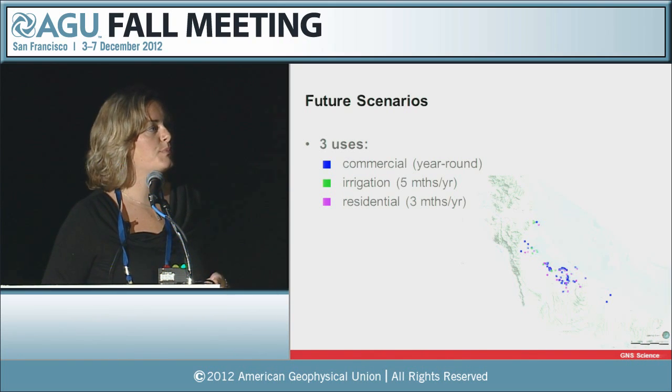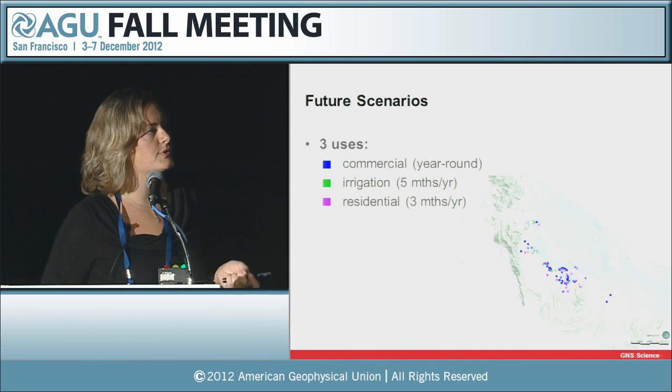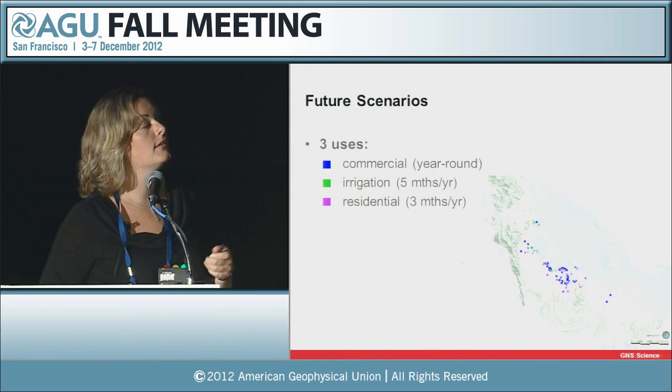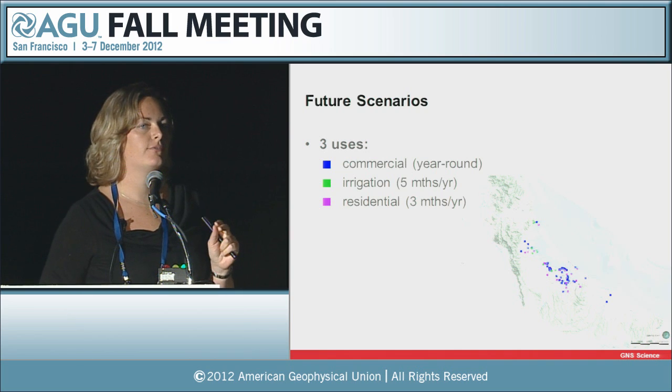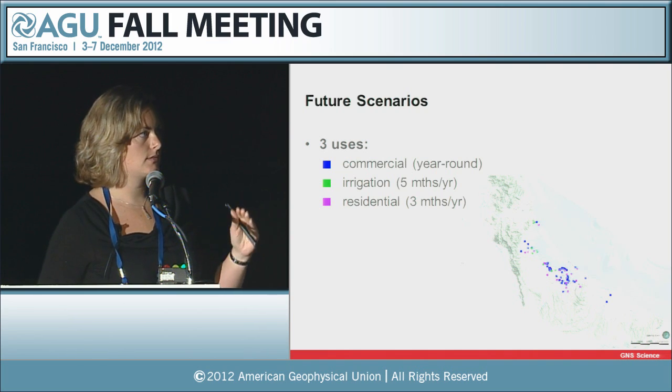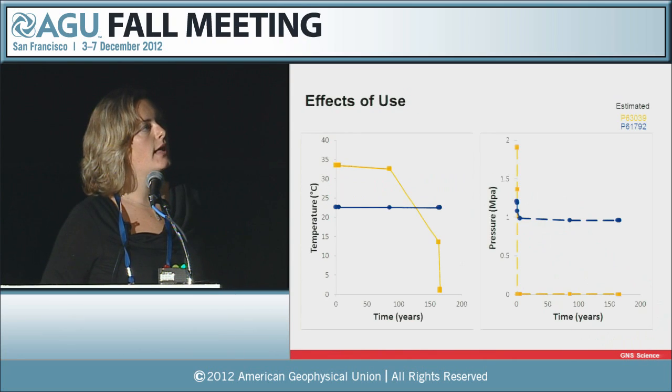And a lot of people in this area are quite rich and have their own sort of hot pools and swimming pools in the backyard that are geothermally heated. So that's about 3 months of the year. And unfortunately, we don't have actual usage data, but we have estimated usage and consented. So I modeled a range of scenarios to see what this would do.